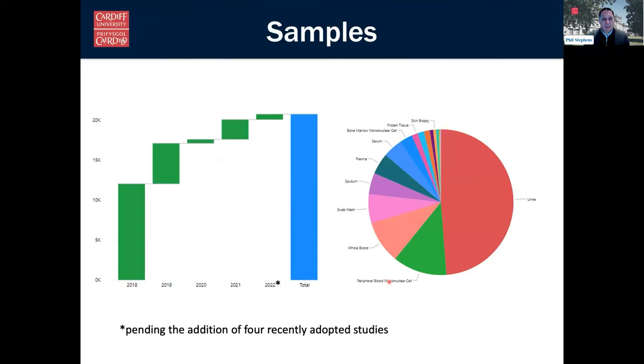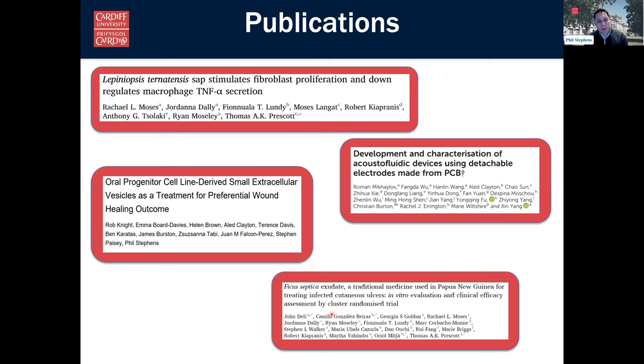Sample-wise we're heading towards 30,000 samples at the moment — the majority urine, linked to the integrated Archie Cochrane biobank — but we also have bloods, sputum, serum, some frozen tissue, and some skin. The number of samples is going up quite quickly, and what's really pleasing is that even having started in 2018 with a pandemic in the middle of everything, the samples we've supplied have already been used in published research projects. It's gratifying to see publications coming out supported by samples the biobank has supplied.